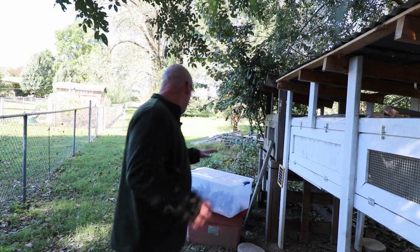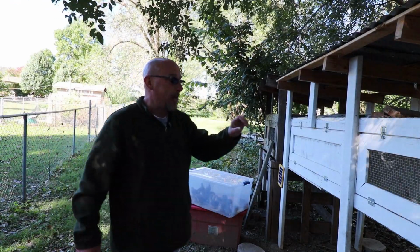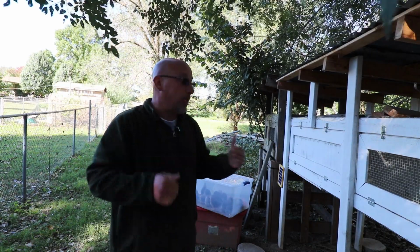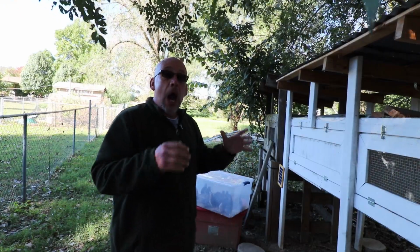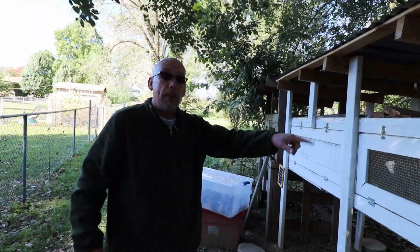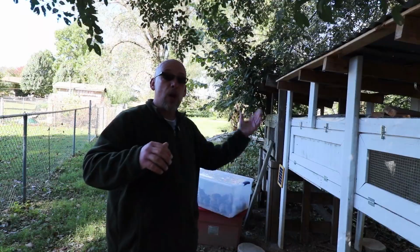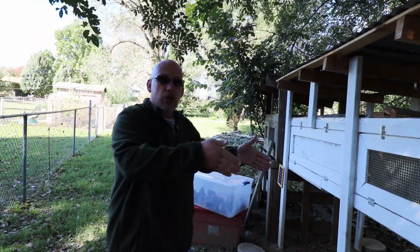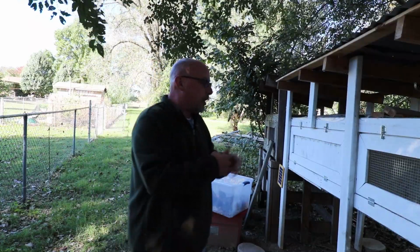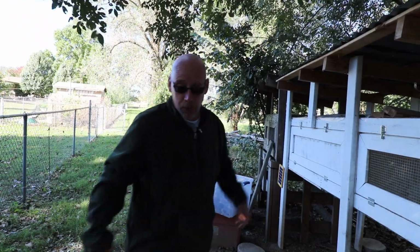The only other thing that I do is I haven't given them any water since yesterday. I let them run out of water. The reason for that is the water cups that I use don't stay full of water all the time, so I need to train them to the water cups. I want them to be good and thirsty when they go in this grow out pen. I'll reach in and fill up the water cups real quick, so the birds are thirsty. They go looking for water, they find it, and they start drinking from the water cups, and then they're pretty much trained to the water cups. So I'm going to reach in and fill those up first, and then we'll just move the birds in. That's really about all I'm going to do.